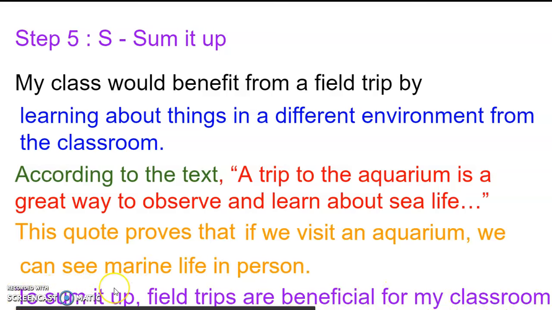Instead of using "to sum it up," we said, "clearly, field trips are beneficial for my classroom." So there are different words we can put here, like "finally," or "in conclusion, field trips are beneficial for the classroom." So you can use any of those. I mean, if step 5 is S for sum it up, you can even say "to sum it up." I just wanted to throw that in there because it's an easy one to remember, especially if you remember what the S stands for in RACES. So that is it. That's how we do RACES.